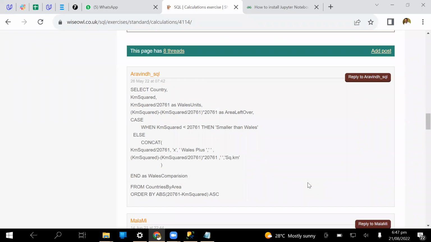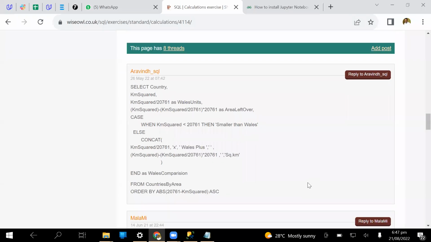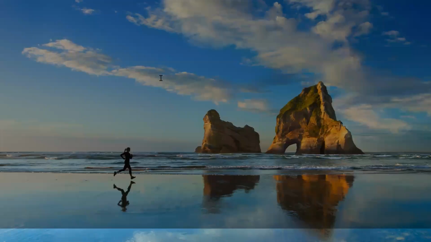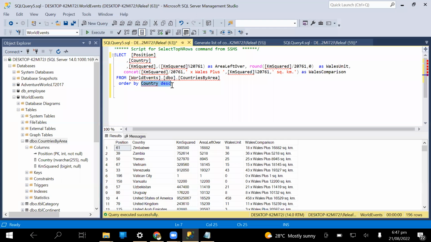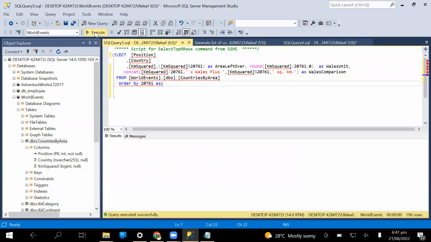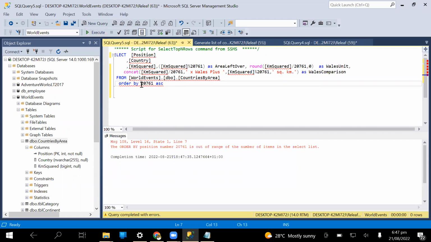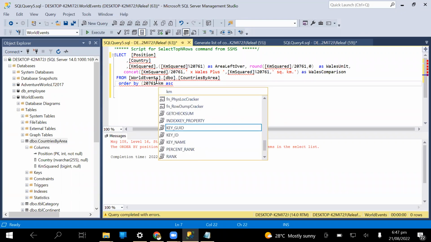Okay. So to order it by that of Wales, we have to do Wales minus kilometer squared. Okay, ascending. So let me try that. Order by the value of Wales. Okay, let me write it. Order by 20761 minus kilometer squared.